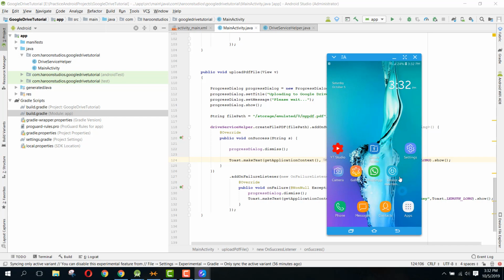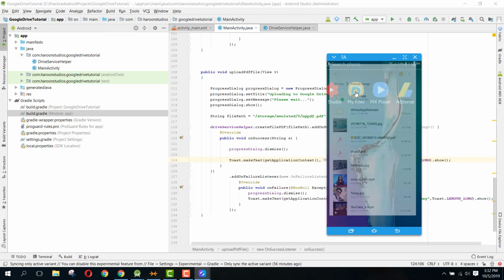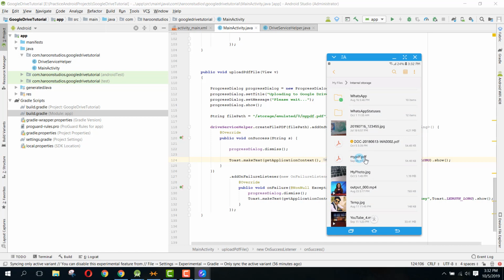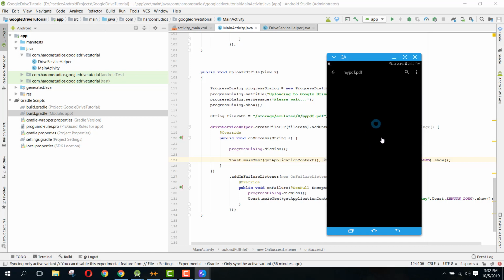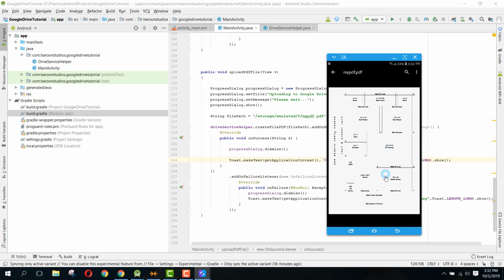Alright, so now let me show you where my file is. So I will open it, and there you can see this. If I open it, this is our PDF file.